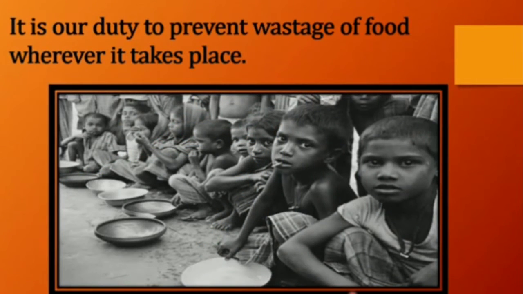It is our duty to prevent wastage of food wherever it takes place. Even so, many people in our country and all over the world face the problem of hunger. Many do not get even one meal a day. Hence, it is our duty to prevent wastage of food wherever it takes place. Understood, children? So, we should not waste food. Whatever food we need to consume, we should eat. We should not waste it.